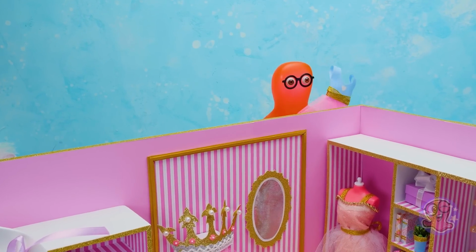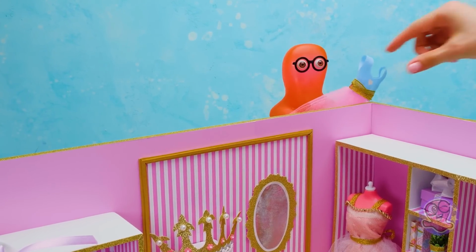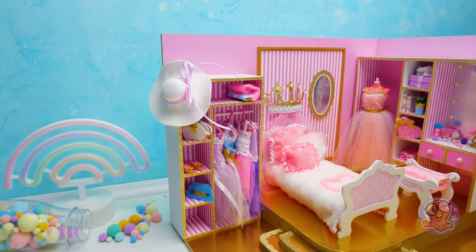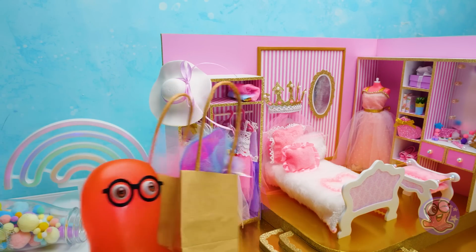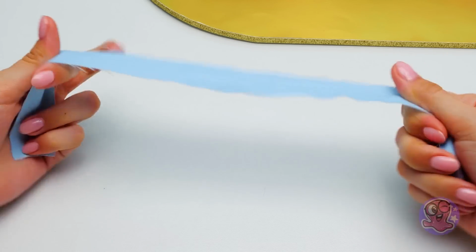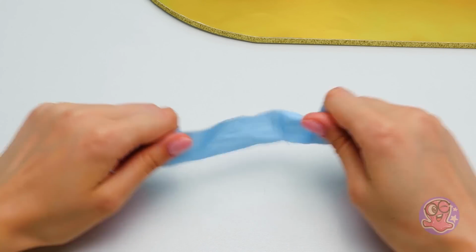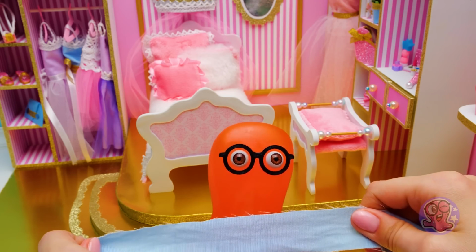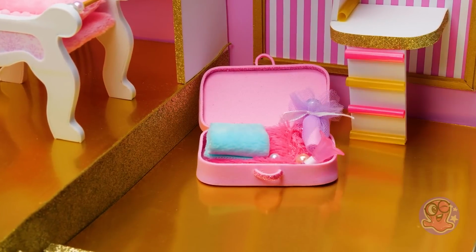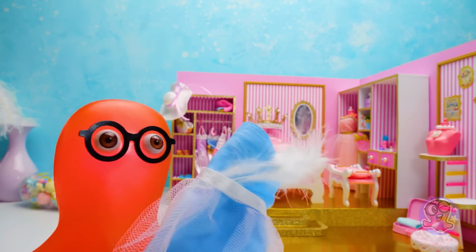Phew, this is the last one. Do you think we have enough space? Don't worry. We can put something on the empty shelves. Susie, hurry up! My shopping mania's coming back again! Sammy, I'm afraid I have to take some serious action. Stand still. Done. Now everything's in place. What about you, Sammy? I'm done too.